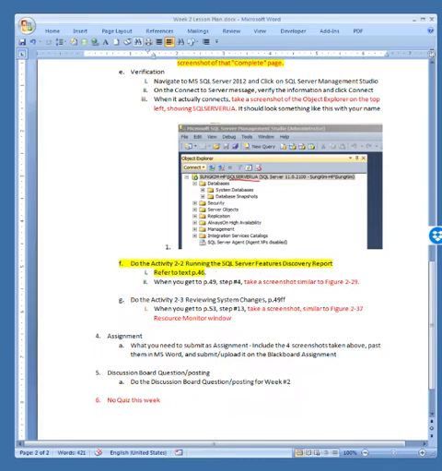You need to initiate the 2012 and click on the configuration tools, and then SQL Server installation. There you go.